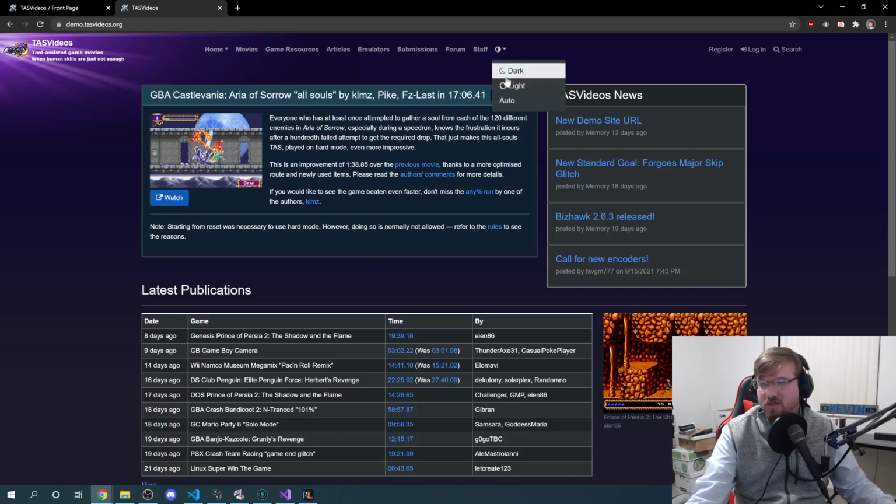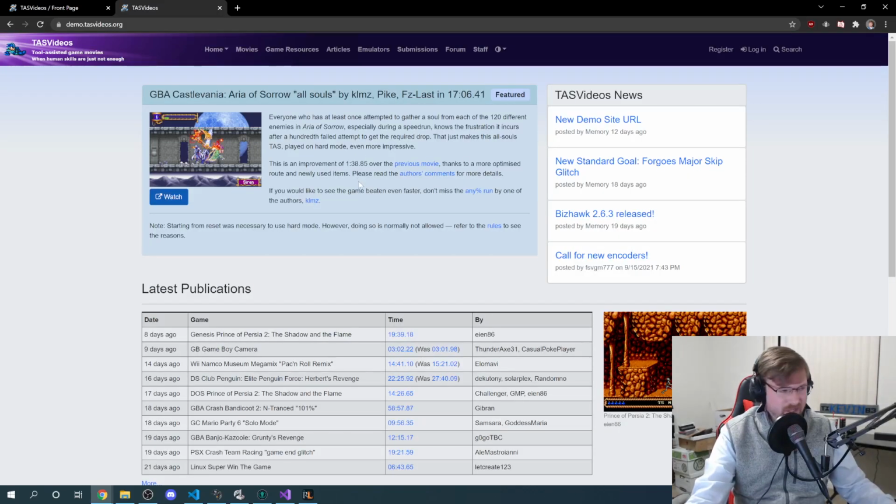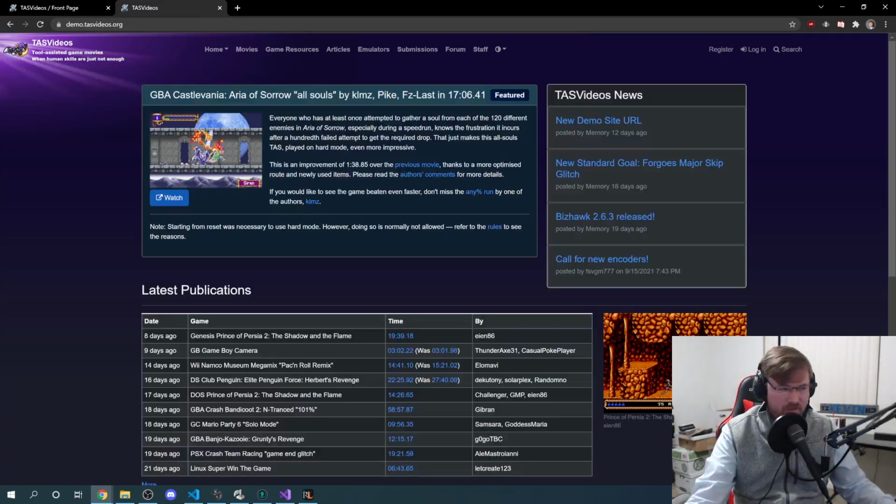And if I go back to the light theme, I can force that even though my system isn't in that theme. And also, for people who don't have the ability with their system settings to change to a system dark mode, you can just click dark instead of auto, and then those users could use the dark mode even if they don't have the ability to set their system to dark mode. So that's all available there, and it's using Bootstrap 5 and native CSS variables to run that theming system. So it's very efficient, very clean code, and very maintainable.